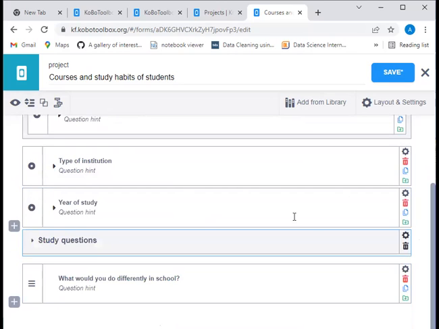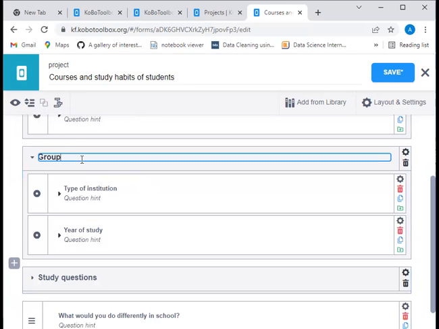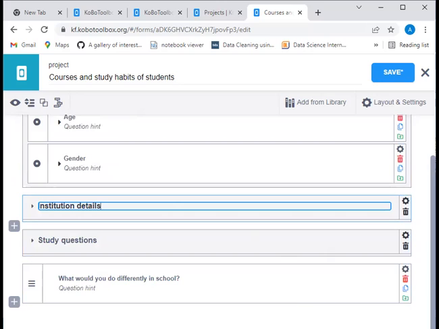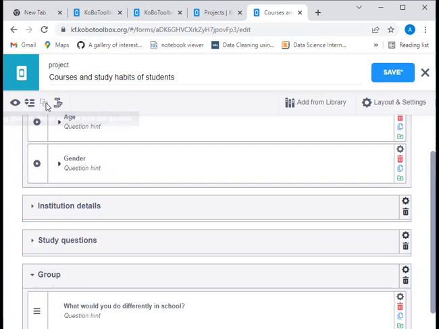And now just do one subgroup. Now I'm going to ask about institution details. Say I make this one institution details. And then there's another one. What would you do differently? That's a personal question. I'll make it under somewhere.